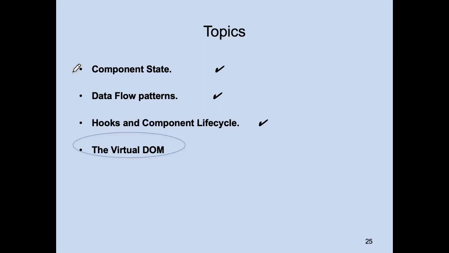So the virtual DOM. Now we know what the DOM is. It's this data structure that's constructed by the browser. And it is a mirror essentially of what is being displayed on the screen. Now in the static web world, when the browser receives a HTML page, it analyzes that HTML and it creates a JavaScript object network representation of it, which we call the DOM. And then it analyzes the DOM and paints the screen. And whenever the DOM changes, the browser will automatically update the screen.